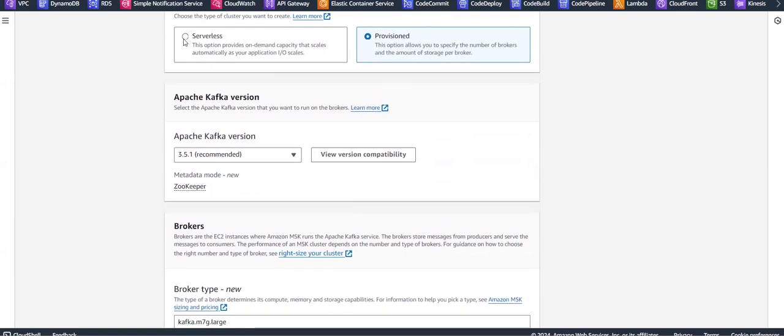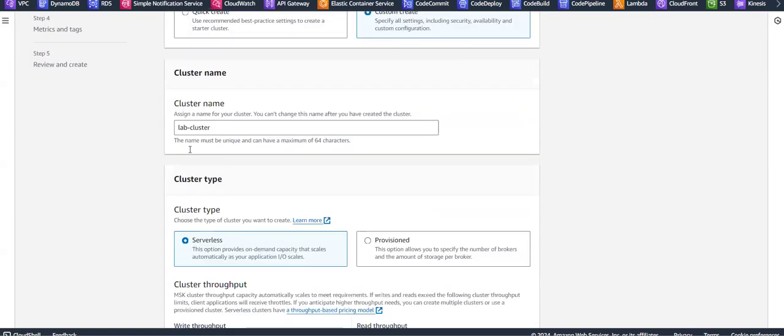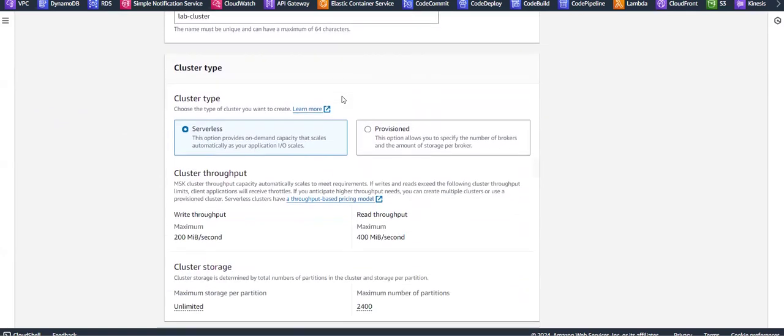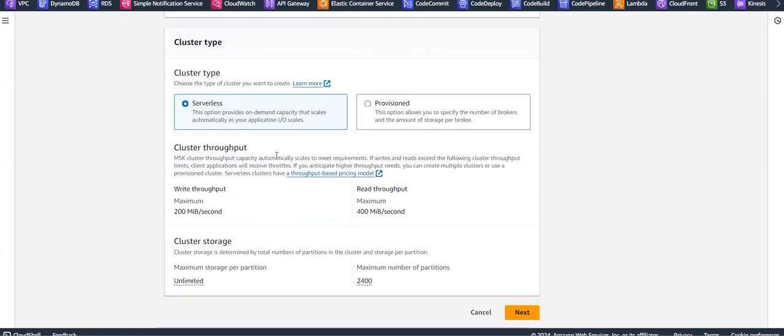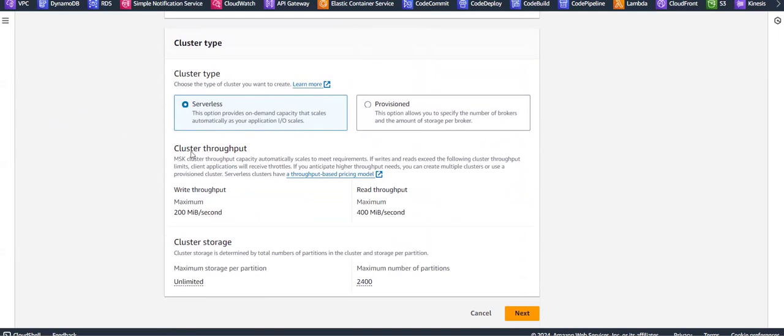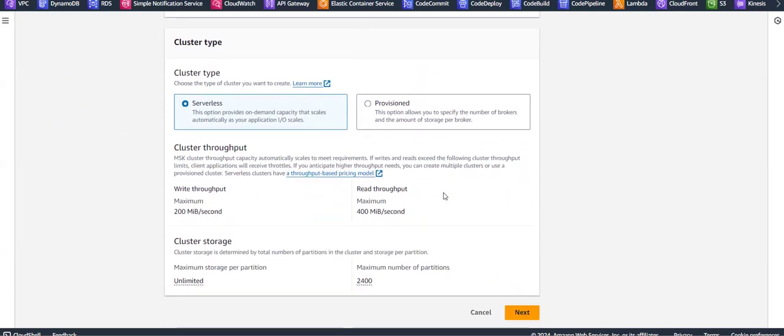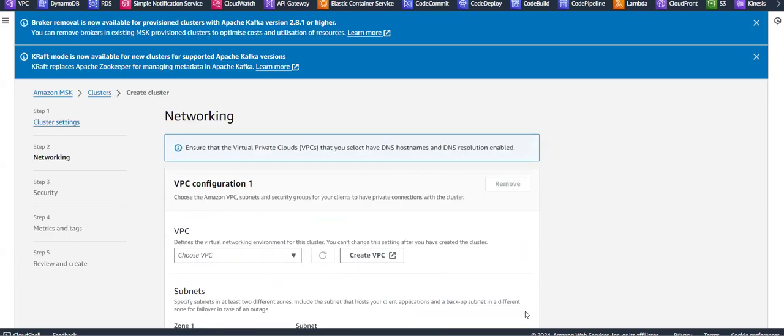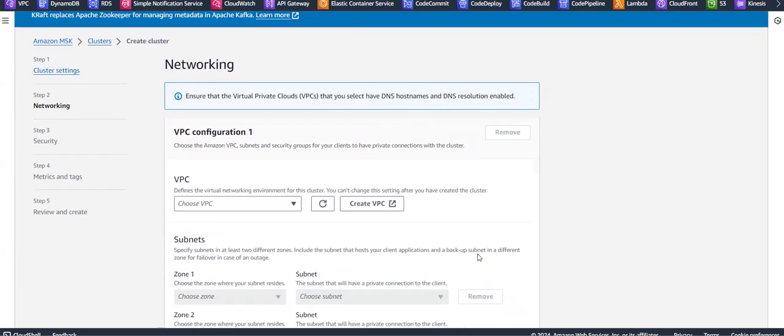Let us see serverless mode in this custom create only. Here you don't need to provide much more details regarding your cluster or storage. So that's it. If you choose provisioned mode, then you have much more control over your storage as well as your cluster details, like broker details, the number of brokers you want and in which region you want.